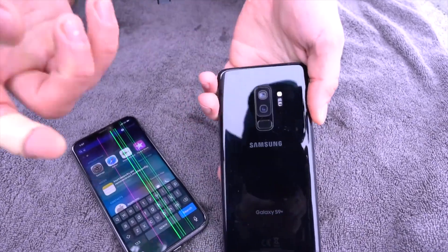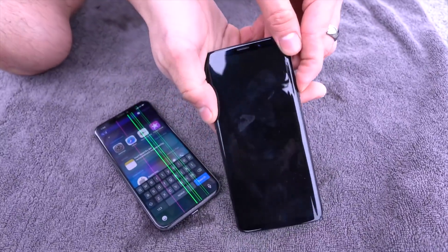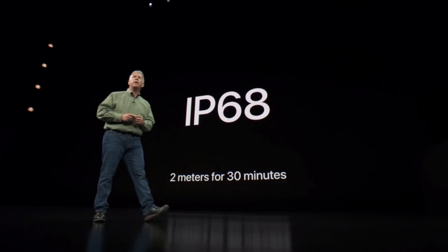Most of the time these ratings do fail — I've had friends lose their iPhone 8 and X series just by dropping them into a little bit of water. It's strange how it works; sometimes you can go really deep and it survives, sometimes it just breaks. Apple was advertising it like you can go into the ocean — it's not covered by warranty, but it's rated at six and a half feet for 30 minutes. That's a very good rating, and it overshadows Samsung's rating of one and a half meters, which is five feet.